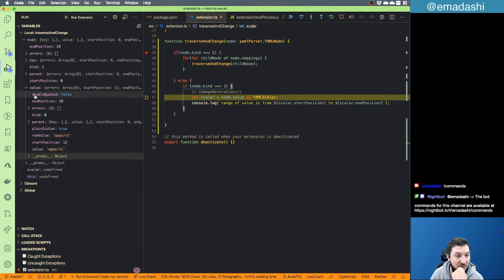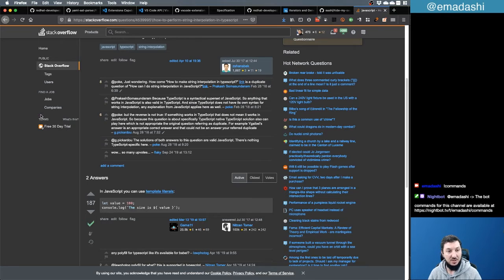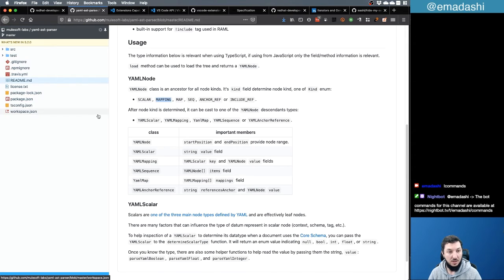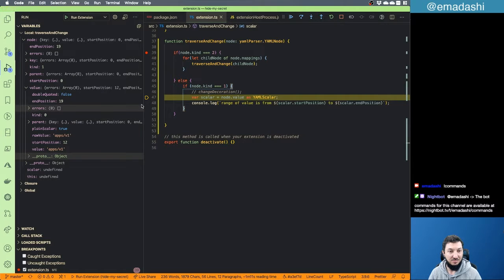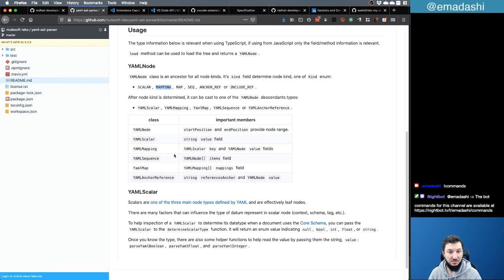So let's go back to this value. Kind 0. What is kind 0? Is it scalar? This one is the value of scalar. Okay, the scalar is string value, important members, string value.